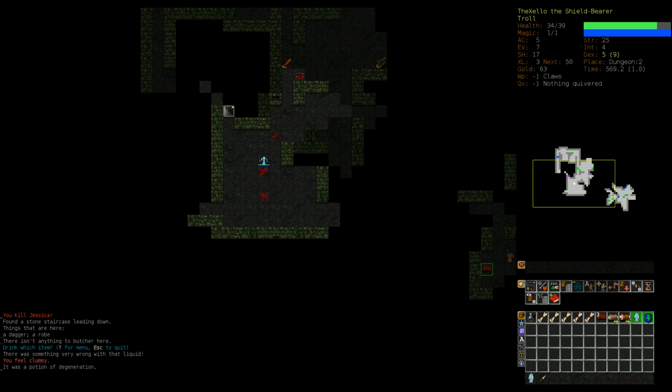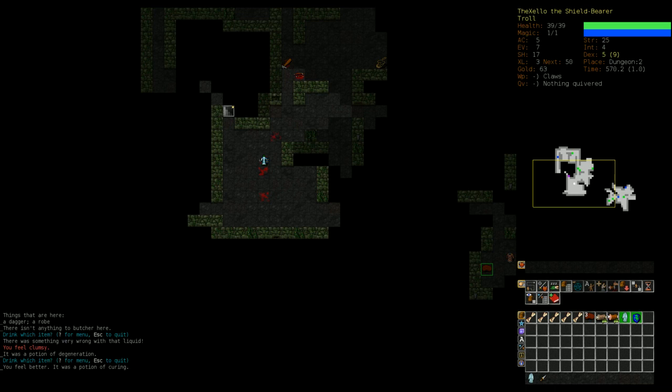If you see up in the upper left-hand corner, my dexterity went from 9 to 5, which is pretty big, but honestly, I'm a troll. I don't really care that much. So there's another potion here, a slimy black potion. I'm really hoping that this is a better potion than the previous thing. Okay, I feel better. So it's a potion of curing. I don't know, it's been a while since I've seen a black potion of curing, but yeah, what can you do?